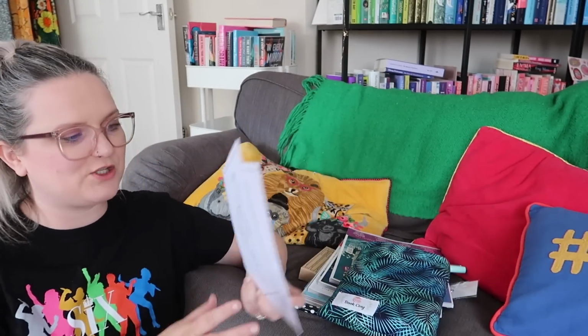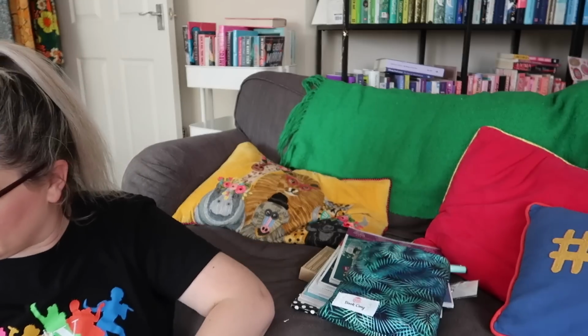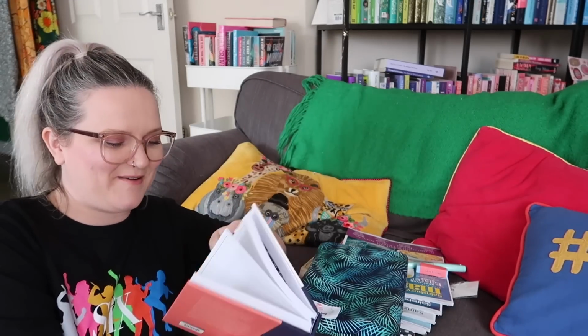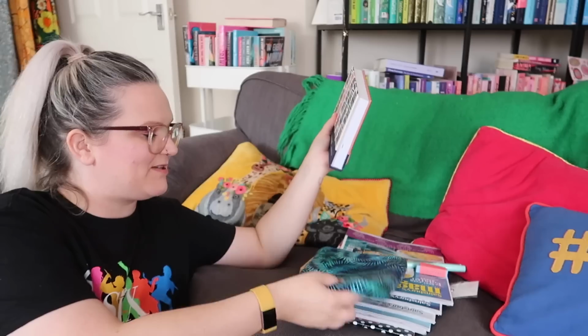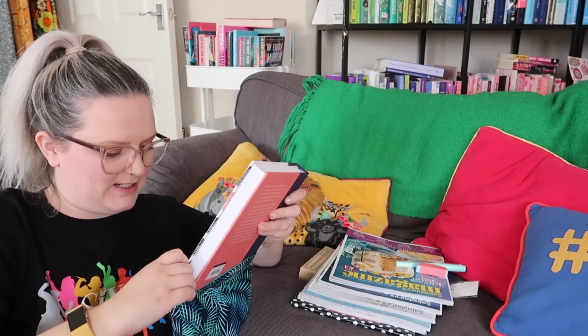These things I was hanging on to for colouring in for my niece. I don't know how much joy she'll get out of colouring in those for... Here's a book cosy with what book in it? Oh, the book club journal by Sana. Sana wrote a book club journal, which is fabulous, and it's kept in a book cosy, which stops your books getting damaged when they're in the bag, which I do need.